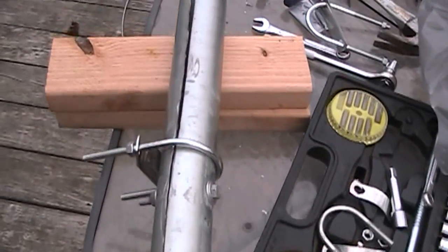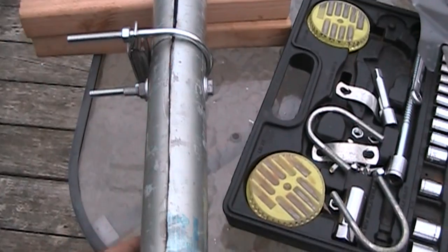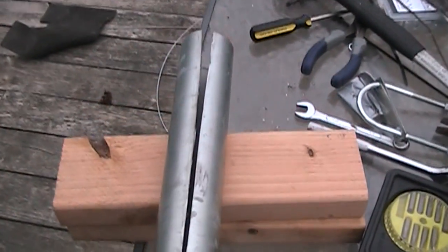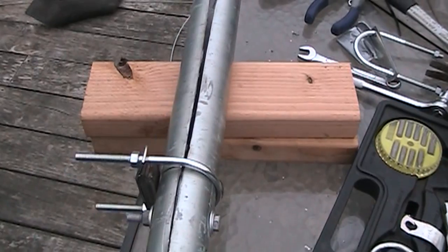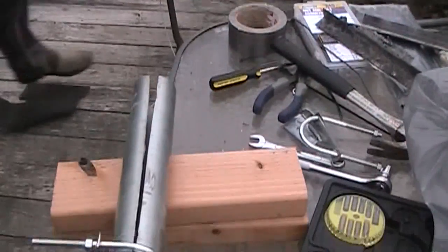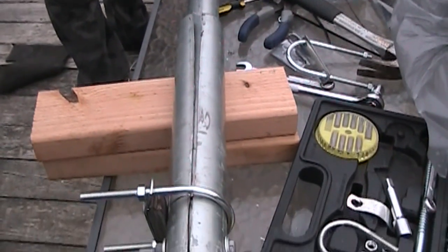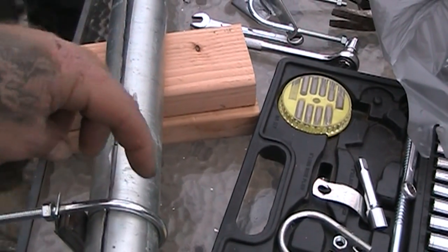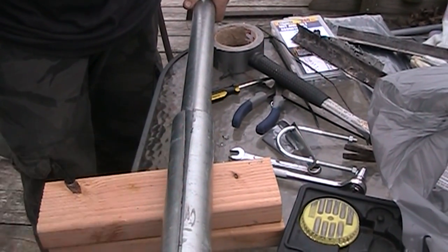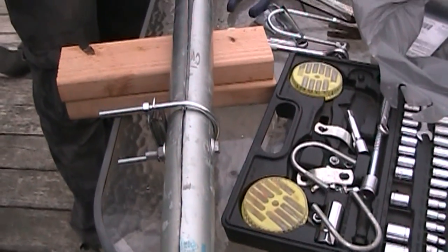We got bolts through it now. We got this U-bolt right here, and you can see how when we tighten up the U-bolt with these spacers in here, it pulls that seam closed, and then we run these bolts right here through it. That gives us our new couplers that we're making, to put the sections of the pole together so they'll be good and rigid. He's getting ready to slide that other section of pipe in there — just like that. Now since we've got it pulled together up top, we'll drill this out and put a bolt in, then move the U-bolt down to the end, tighten it up to close that end, and drill and put another bolt in. That's how we're doing the couplers on this pole.